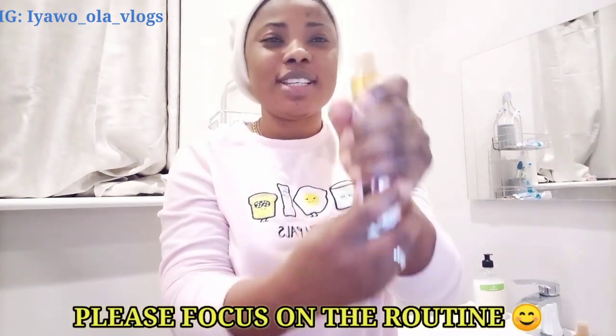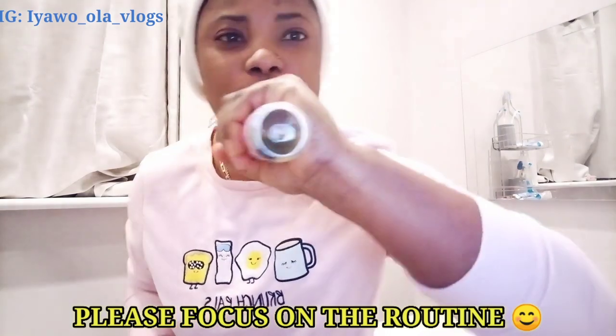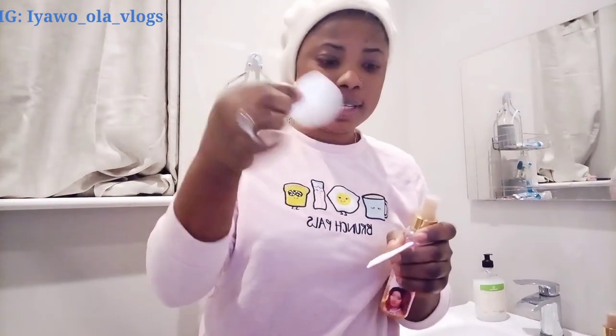I want to clean up my face because I have a facial cleanser that I use. I'm not going to show you guys the name of this facial cleanser — I have a face cleanser and toner — sorry about that, because I'm not advertising the product. So this is the face toner, you can see from the bottom. And this is the face cleanser. Firstly, I'm going to spray a little bit of this face cleanser to clean my face.